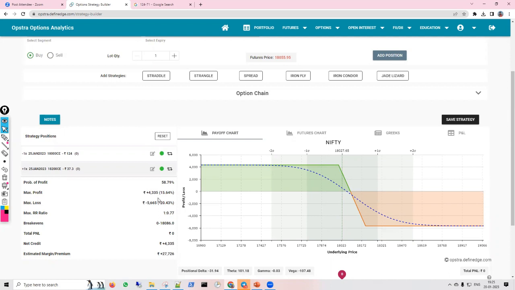The basic idea of the spread is to have a limited risk. Of course, if you are buying an option and doing intraday, yes, the risk could be limited. But when you are carry forwarding, you can't limit the risk, right? So whatever premium you have put in, whether CE or PE, you need to risk the entire premium. You can argue, I'm going to buy an out of the money PE for 40 rupees, so my risk is 40 rupees.